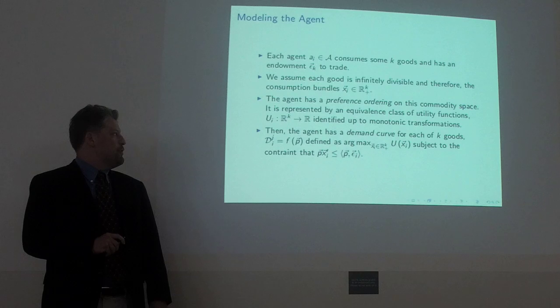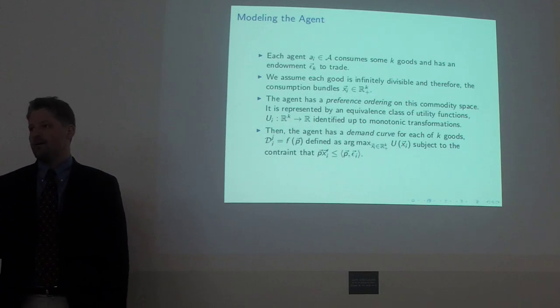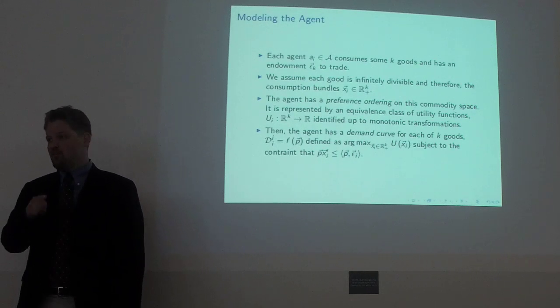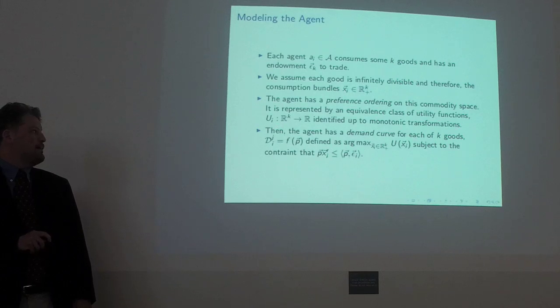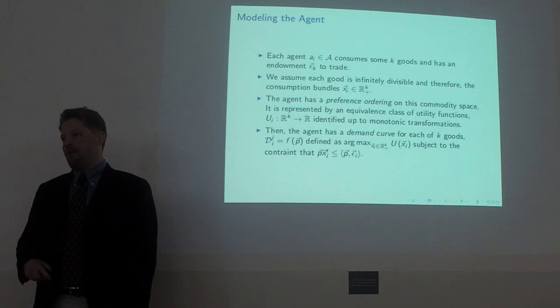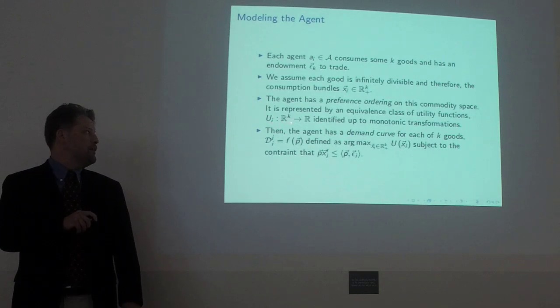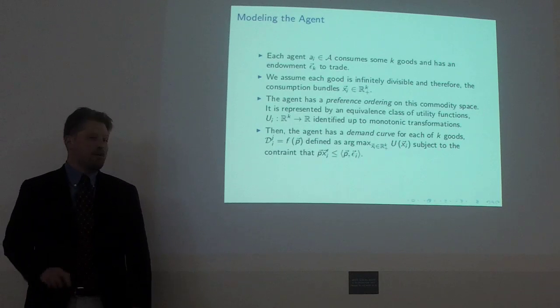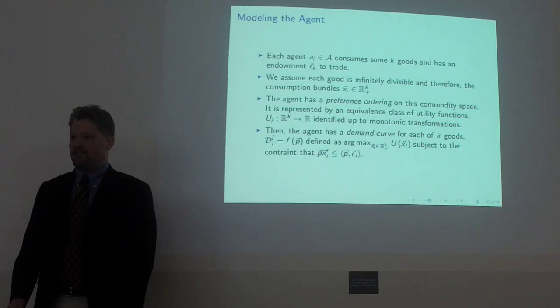We have a preference ordering that maps that R^k, that should be the positive orthant, onto R. All it is is a rank ordering of bundles of goods. I prefer 3 bananas and 2 apples to 2 bananas and 1 apple, and so on and so forth. Strictly speaking then, that utility function, since it's ordinal, the utility is actually the equivalence class of these utility functions up to a monotonic transformation. All utility is fundamentally is a rank ordering, but as I'm sure you all know, it is far easier to work in the context of the real number system.